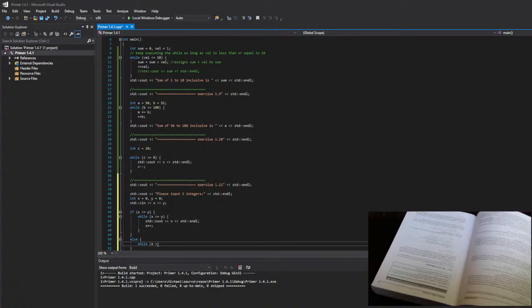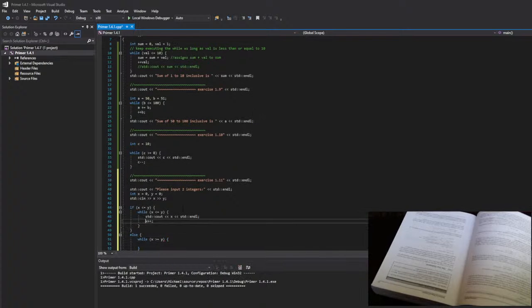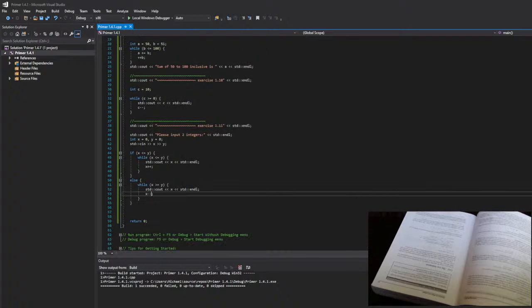While x is greater than or equal to y, and this time we will do the same thing, but we're going to decrement x, like so.